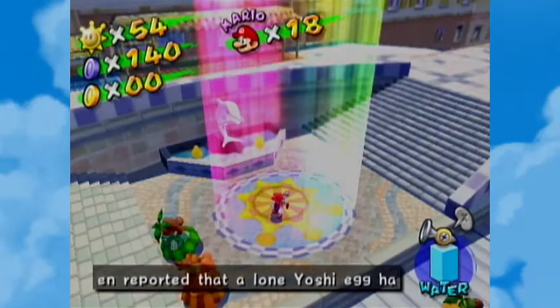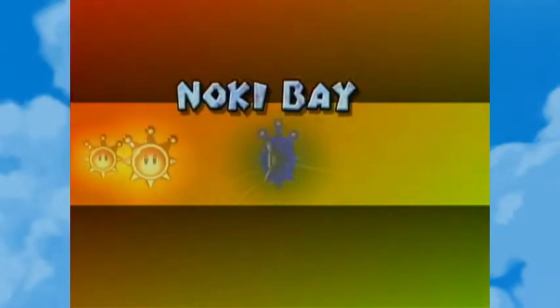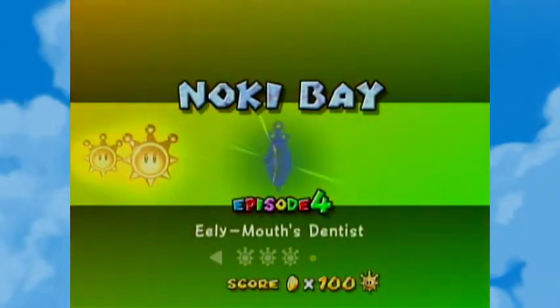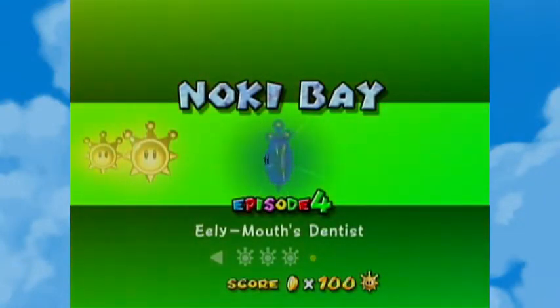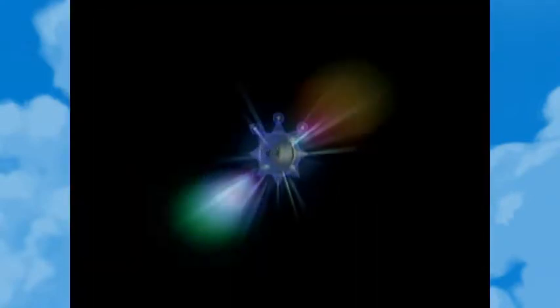Time to head back into the northern lights on the equator. Oh, episode 4, Ely Mouth's Dentist, which is a really odd name for a creature. I guess we can go to this one. I was thinking of going back to episode 2 to get some more blue coins, but I think they're probably here as well.